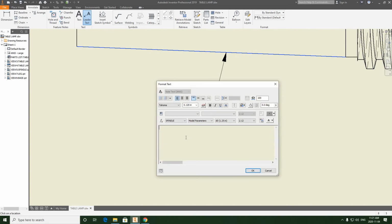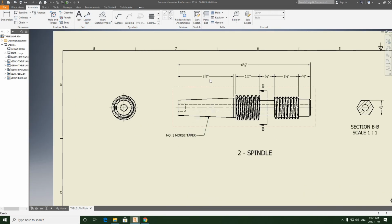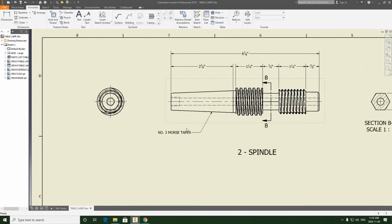So caps lock on. We're always going to be using capitals in all our notes and our drawings. I'm just going to type number 3 Morse taper. And we're going to hit OK. And that matches the same text size I'm using on my dimensions, right? If I wanted to bend this leader, I can still bend it. I could even adjust the height of this if I want. So if I'm not happy with its position, I can just edit it until I am happy with it.